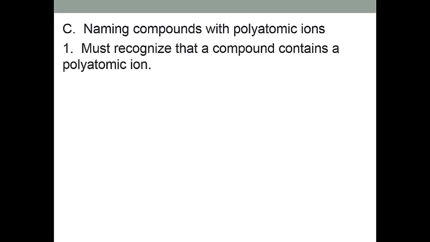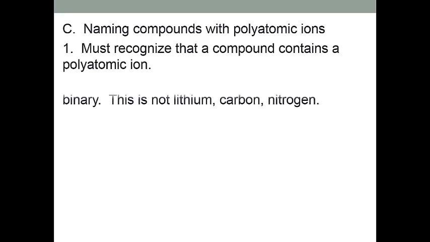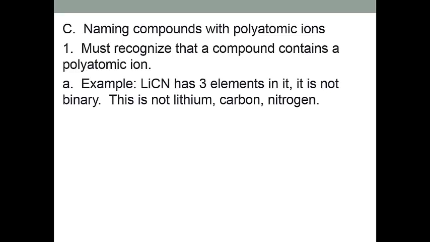So first, the biggest problem is recognizing that you have a polyatomic ion. Let's say, for example, you have Li and then CN. You need to notice that there are 3 elements there. And there will be someone, I'm sure, until we practice this, that will write out lithium, carbon, nitrogen as the name. And that is not correct. The names will only ever have the 1 positive half and the 1 negative half. You cannot have the 3, don't write out the names of each individual element.